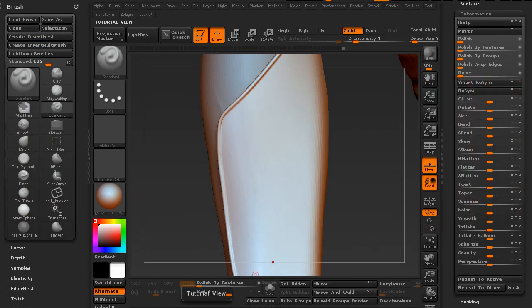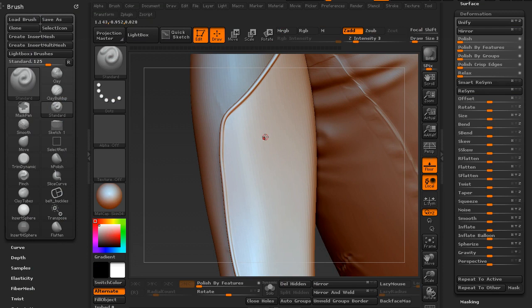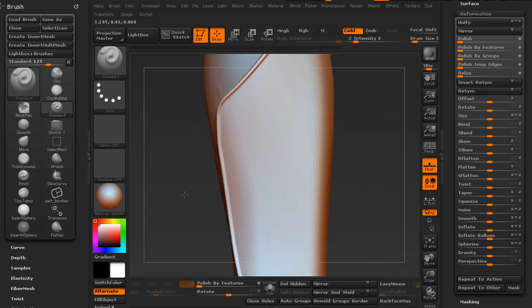So rivets, this is an example image I found on the web. They're just little metal bolts that are hammered into the metal, and you can see there's a little dimple around them where they were hammered in. They're used to connect pieces of metal together and connect belts to the inside of this armor to strap it onto body parts and stuff.